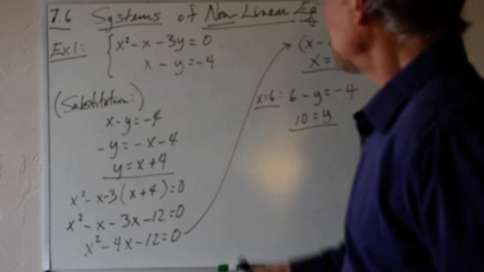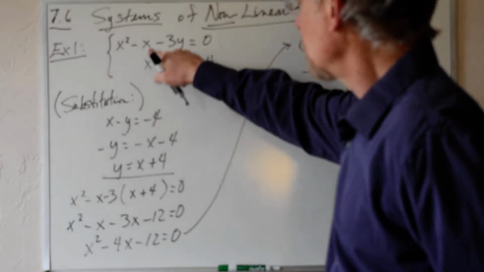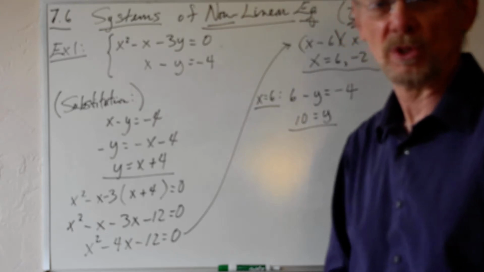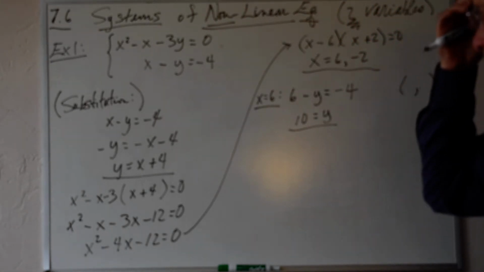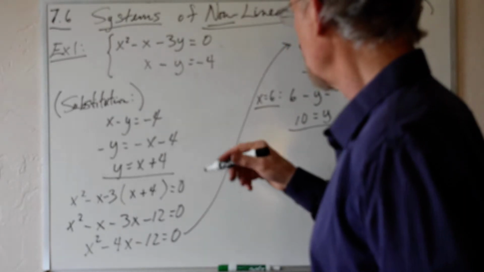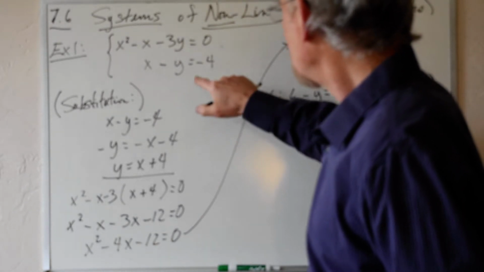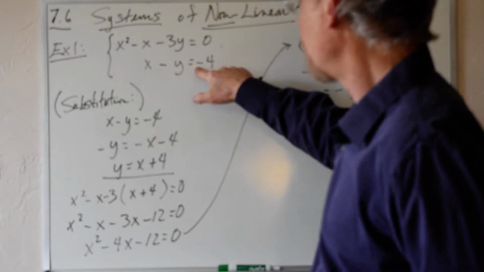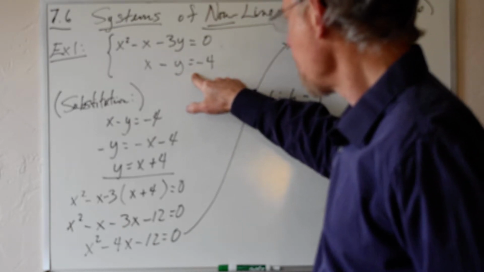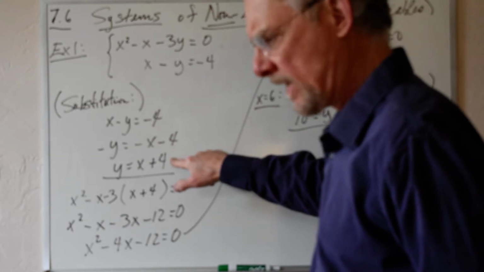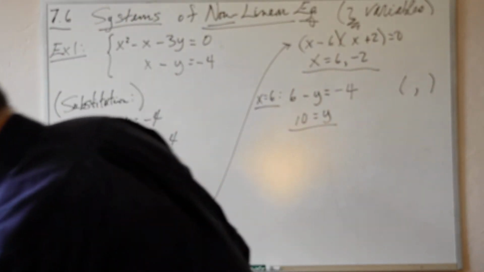Usually, the easier way to go with these nonlinear equations is just use substitution. Although elimination works sometimes pretty conveniently. Whatever you think is going to work better in any particular problem. So I'm going to take the bottom equation because that's nice and simple, and I'll just solve for y. So I do those steps, and I figure out that y equals x plus 4.